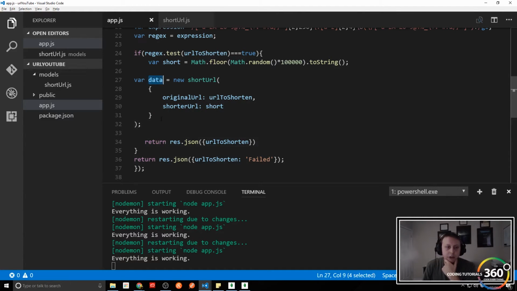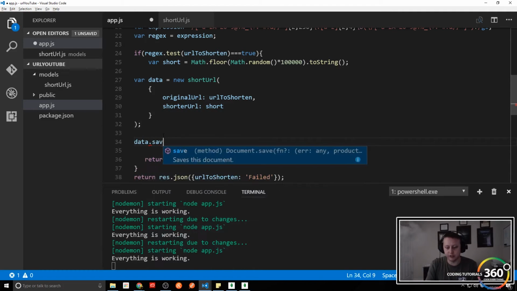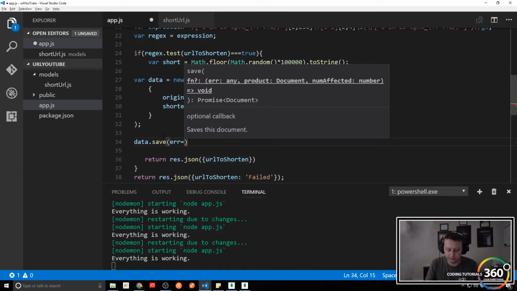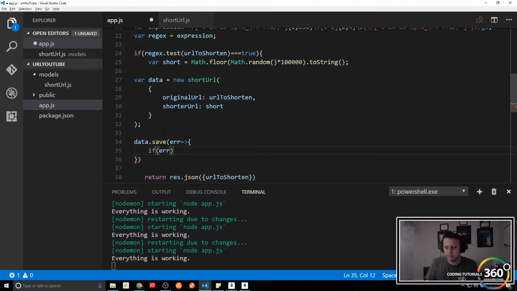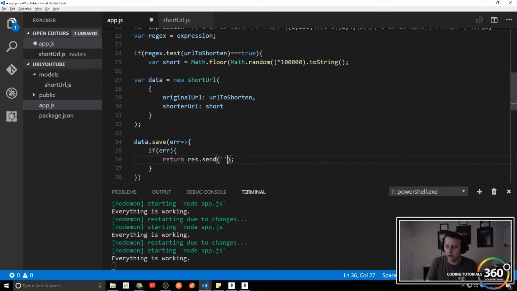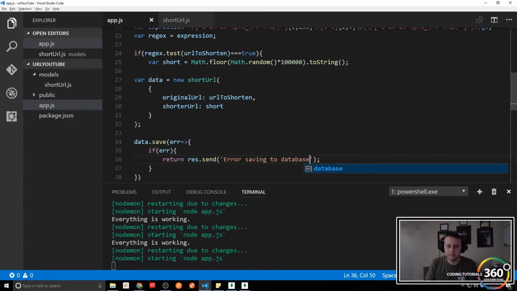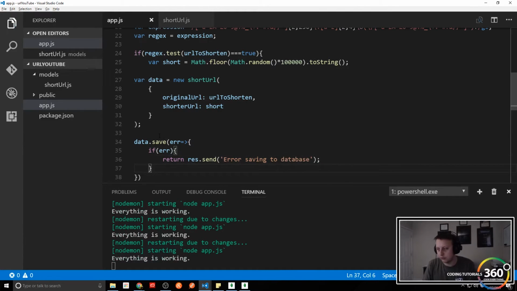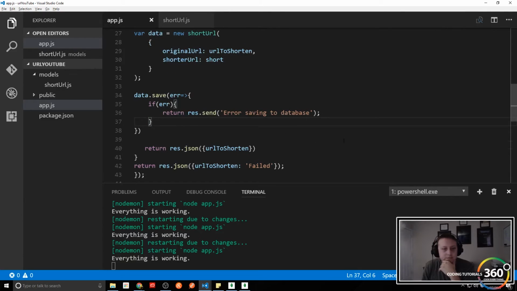The way that we do that is we have our object here, and we basically just call .save on it, and then we want to pass in a little error callback function. We're basically going to say if there is an error, we want to return res.send, error saving to database. In theory, there shouldn't be one unless your database is down or something like that, because we've done some validation here. Else it's just going to do what it does. You could just, in theory, call data.save, but we're basically setting up a fallback here, just to make sure that there are no issues. And then we want to go ahead and return our data object to see it. We want to see that everything's working.